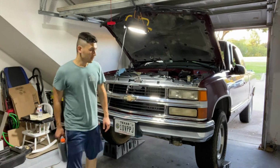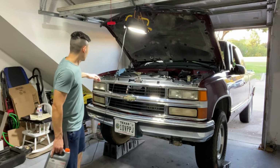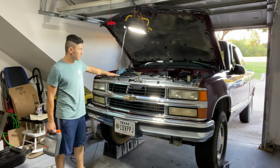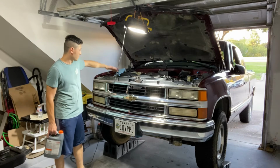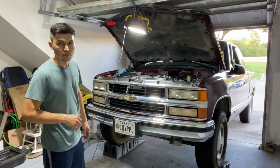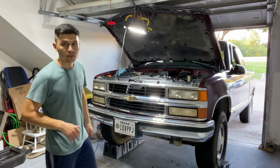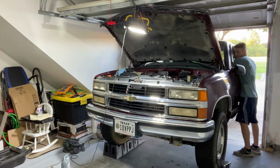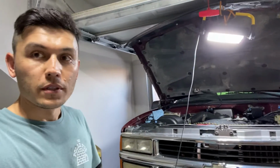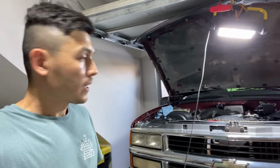Alright, as you can see, we put the front of the truck higher, so this coolant fill-up point is the highest point, and all the air is gonna rush out of here. At this point, I'm gonna start the truck and let it run with the heater on. And that's how we have a new water pump with a clutch fan.